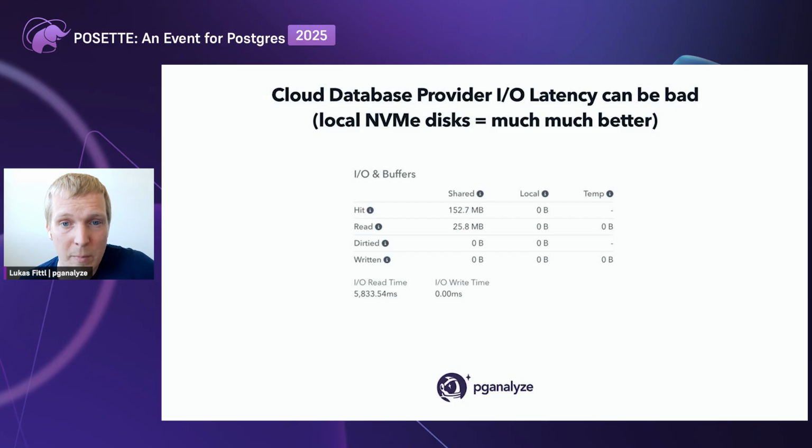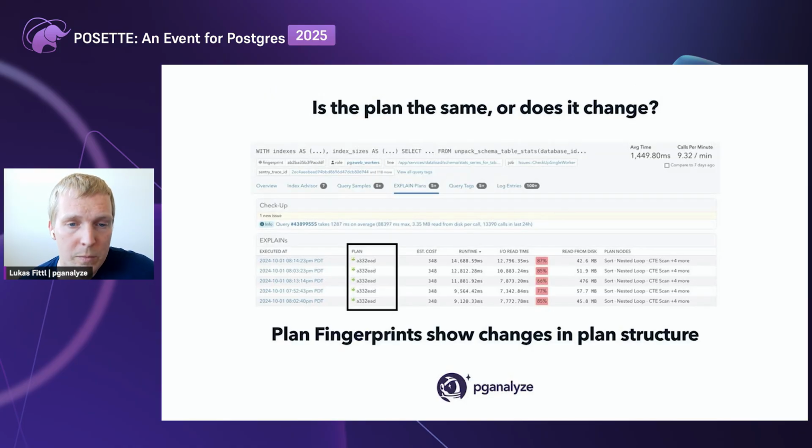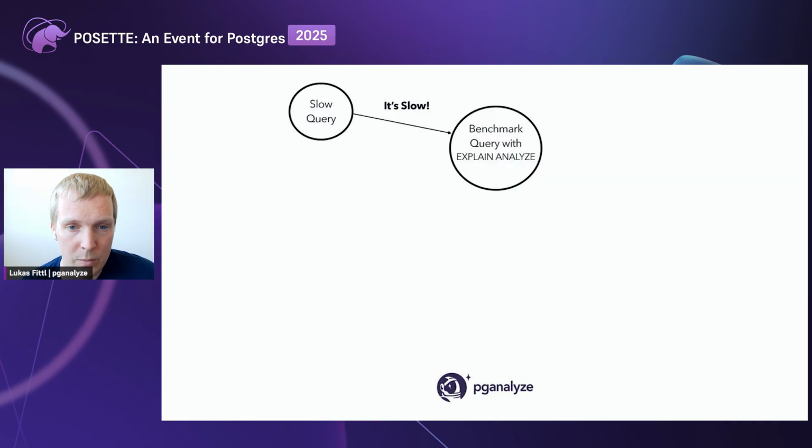Unfortunately, especially in the cloud, I/O latency can be pretty bad. Postgres 18, the upcoming Postgres release, will make some of these things better. But for now, on most production systems, we'll have really inefficient I/O on some of these cloud provider network storage options. Also, sometimes the problem is not I/O but the plan having changed. A query might have a good query plan and a bad query plan. For example, maybe an analyze ran recently and changed the internal statistics, or other things caused the plan to change.